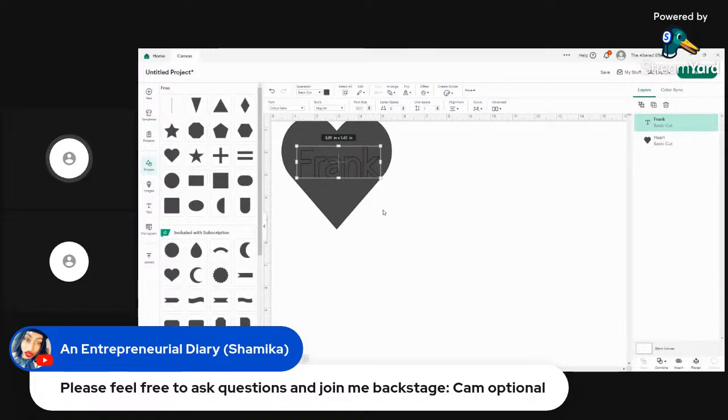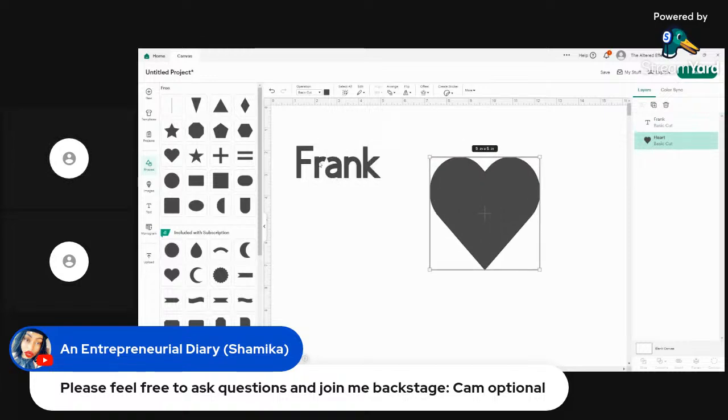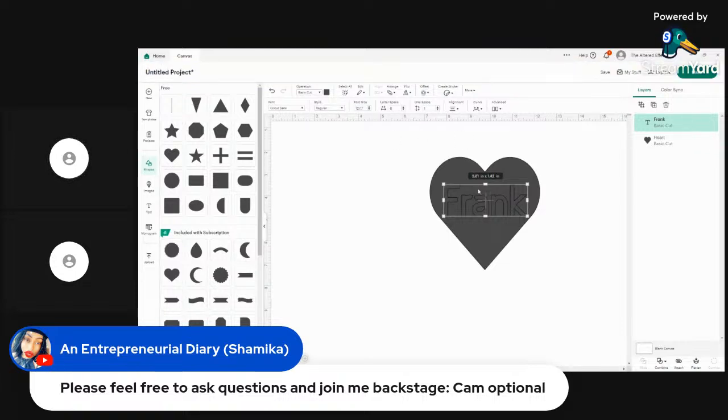So in order to do what they call slicing, there's a feature up here. I haven't done this on a computer in a very long time. I usually do it on my phone, but I'll be able to figure it out. So let's make this a different color too. You can change the color. All types of colors you can make it.